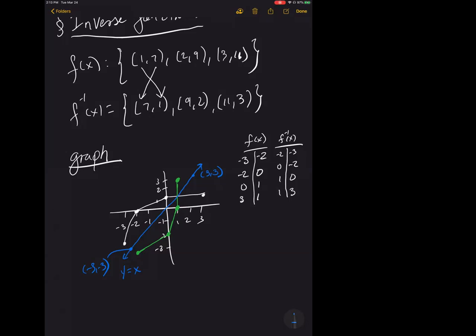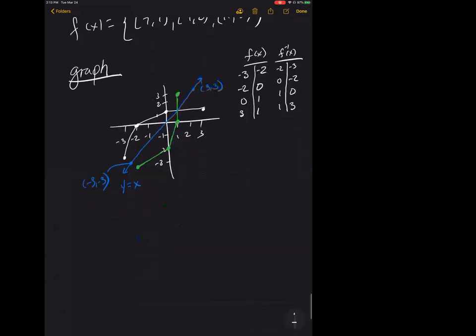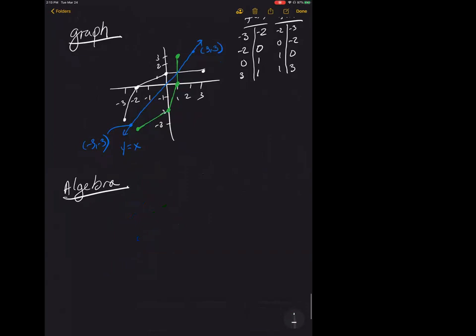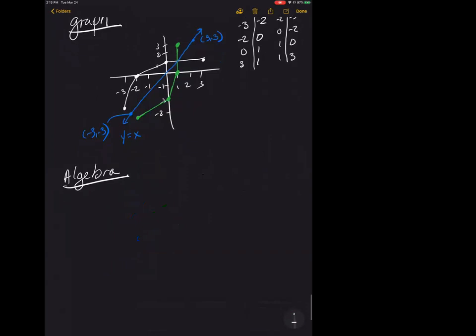Now the last way of finding the inverse, and the funnest way of finding the inverse, I think, is when you have to find the inverse using algebra. I think I'll do 2 examples, maybe 3. Let's say I have a function f of x is equal to 3x plus 2. Yeah, this example, by the way, is way too easy. You never see this on the test, which is good for starting out. And I want to find the inverse.